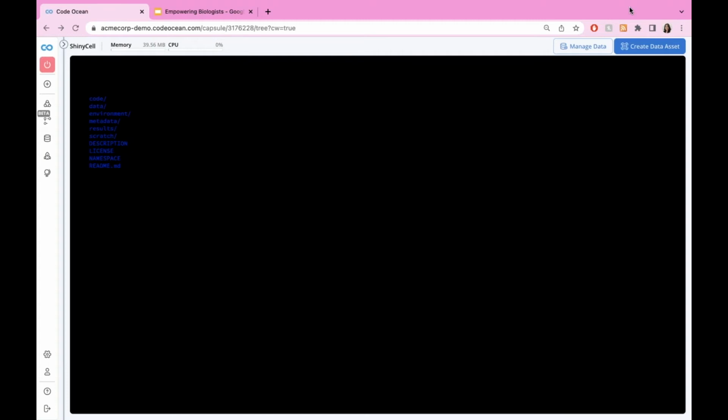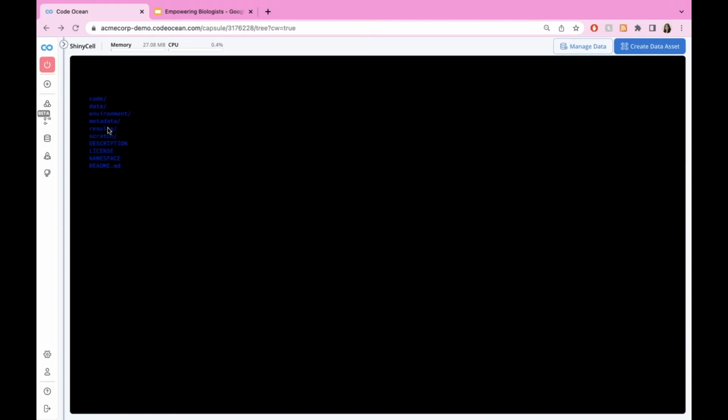For the ShinyCell capsule in particular, you'll be met with a black screen that has bright blue hyperlinks to every directory within our capsule. You can see we have code, data, environment, metadata, and results. This plays a large part in the organization of your capsule.